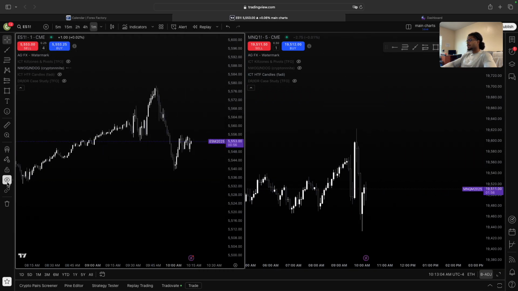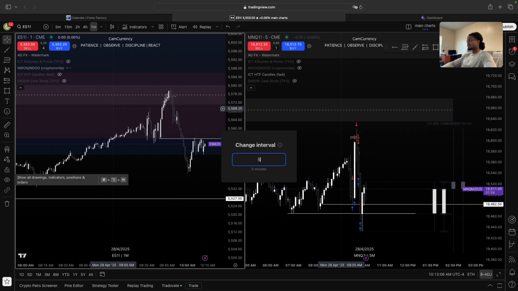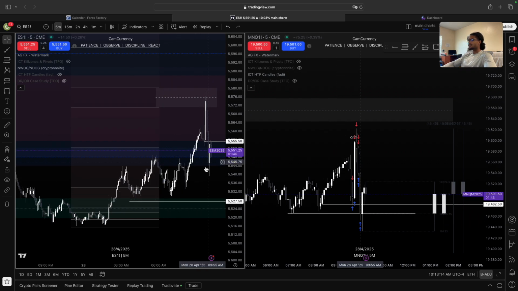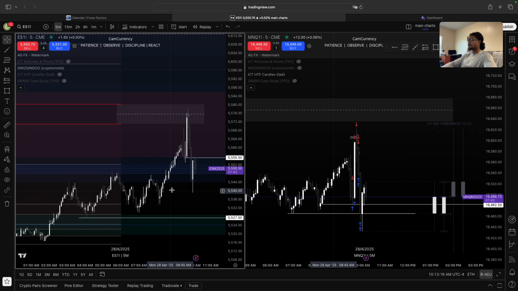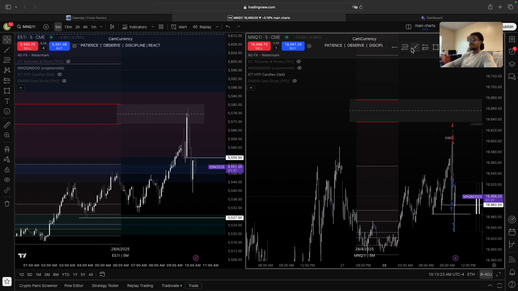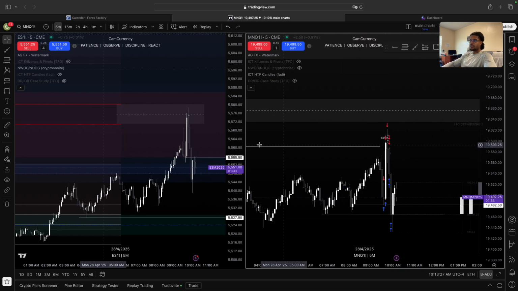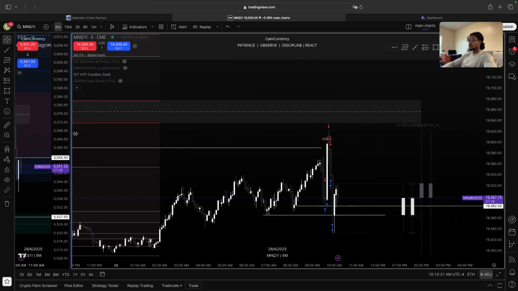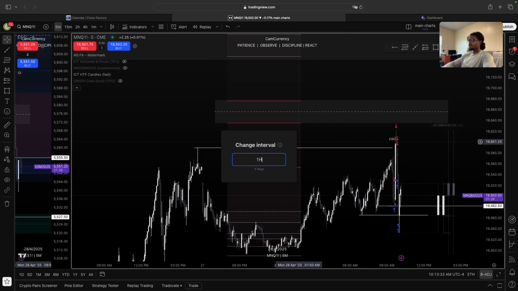ES ended up meeting the standard deviation range, I believe, yes. ES ended up meeting the Asia standard deviation range. Why is this here? Okay. So yeah, once we tapped that and I saw that ES was respecting it, that's when I started to look more into shorts again, especially after NQ had taken this initial internal high, because there really was no other liquidity to be basing our buys off of going into the morning. This is just a big, let me go to the hourly.